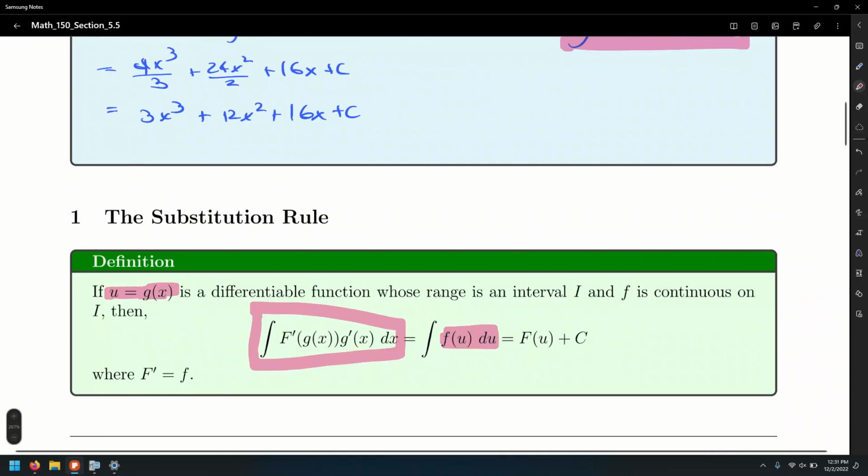It's very symbolic, but I guess seeing it in action would be a lot better. And guys, for the first few examples, I will discuss three different ways to carry the substitution. The reason why I will cover the three different ways is that if you look at other resources on the internet or other textbooks, different authors carry the substitution in different ways. And I am aware of at least three different ways to perform the substitution.